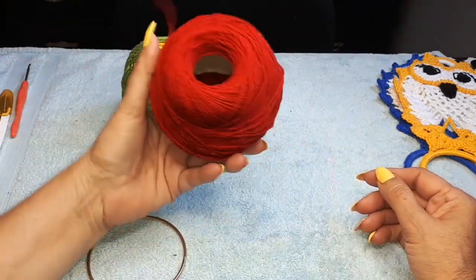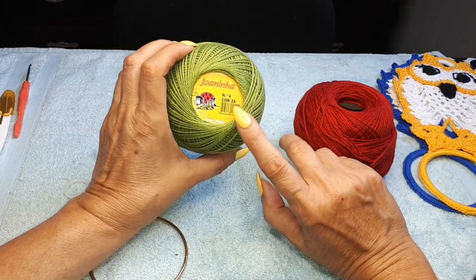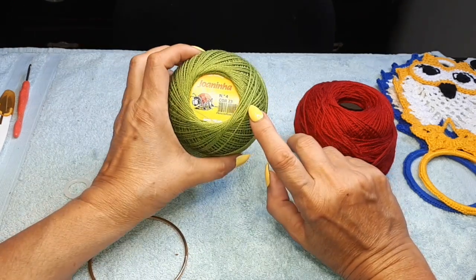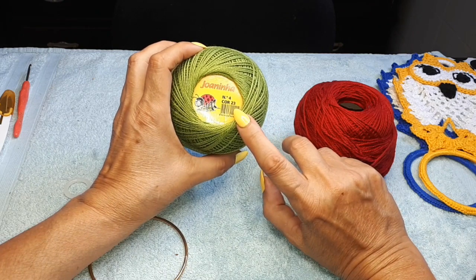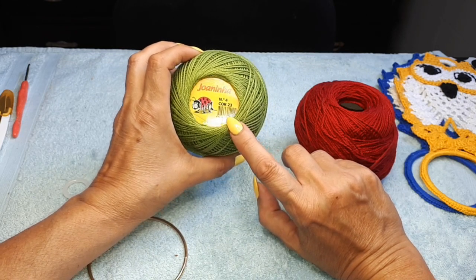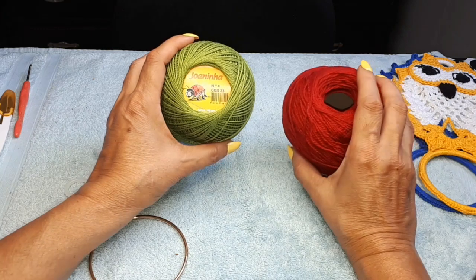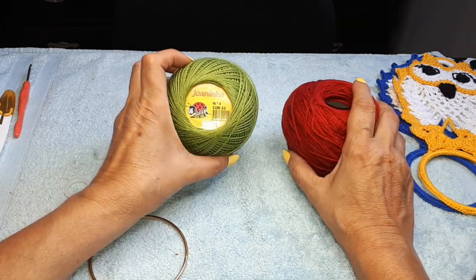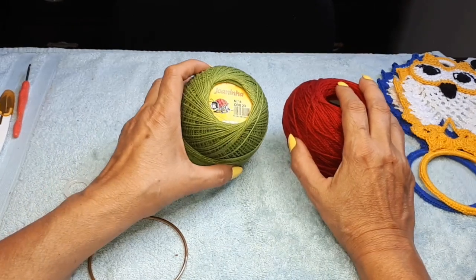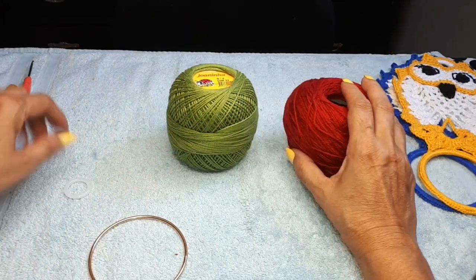I'm going to use this red — I can't remember the number of the color — and I'm going to use this green. My threads go by number and not by name, so this is number 23, this green. They're 100 grams, equivalent to 300–325 yards. If you're interested in these threads — some of you ask if I sell them — I did not sell them, but there's been so much request. They're $12 a ball, minimum of 6 balls to order. You can email me or message me through Instagram, TikTok, my crochet page on Facebook, or my private crochet group if you have a profile.